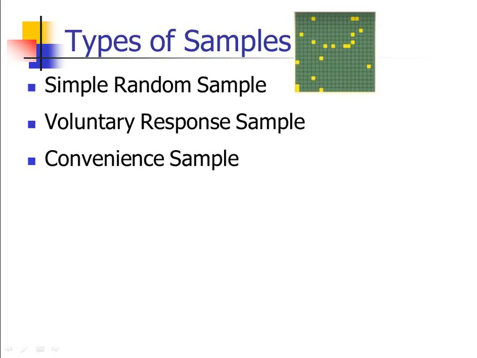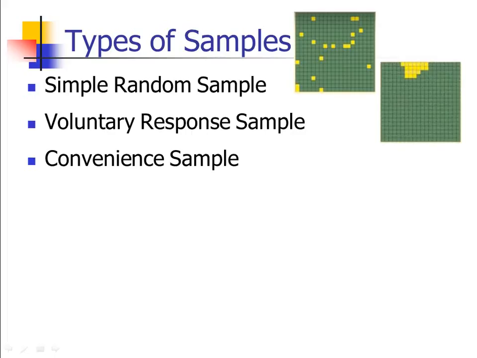That is a type of convenient sample, but another type of convenient sample is just going out to a certain area and picking people as they go by. It's a convenient sample. So it's not set up like a simple random sample where everybody's equally likely to be selected. So that's what a convenient sample looks like. We're kind of getting a group that's in a convenient area.